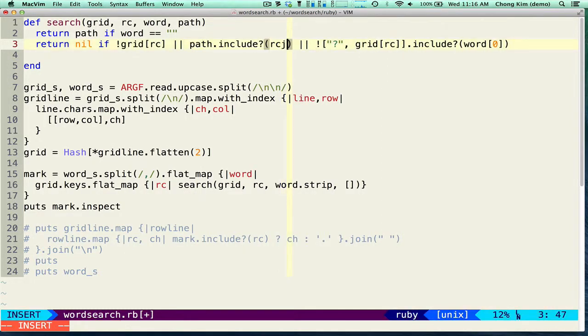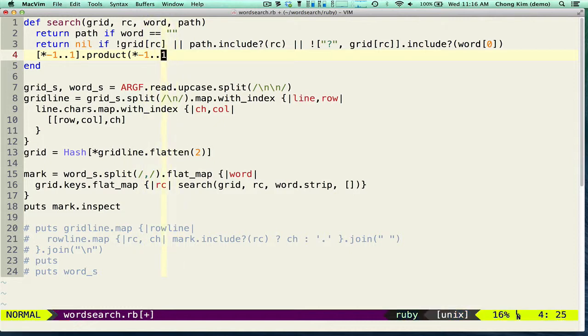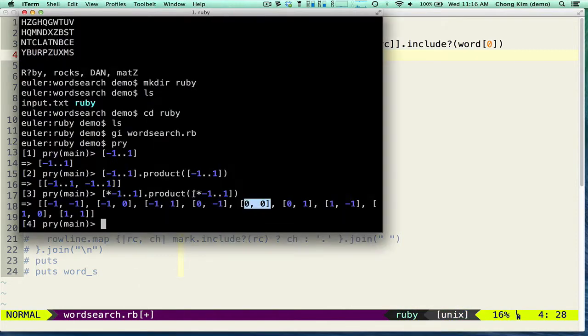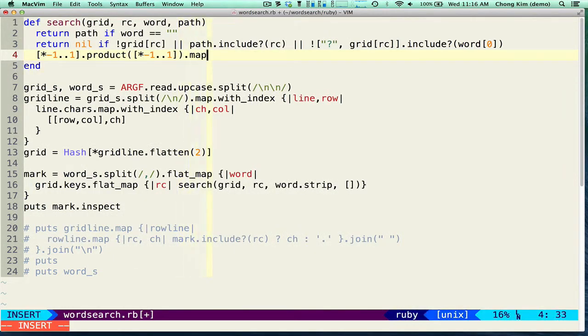So let's say that over here we say -1 to 1 product of -1 to 1. This gives me all the directions, and I'm going to do a map. I'm going to convert that into results. That's the direction.